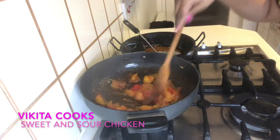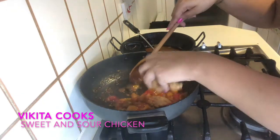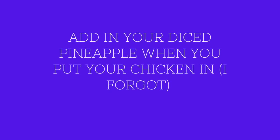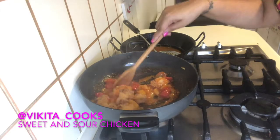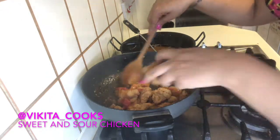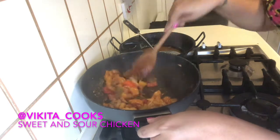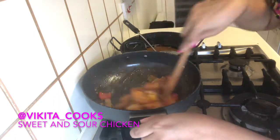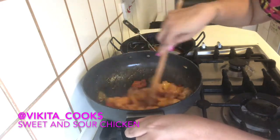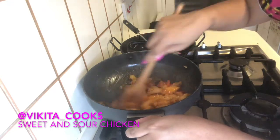So now our sauce is nearly done. We just add in the chicken to warm it all up. And then your sweet and sour is basically done. I'm really weird, so I like my sweet and sour dry. So you don't necessarily need to put the cornflour mixture in it. I'm a bit strange like that, but you know, I love it.